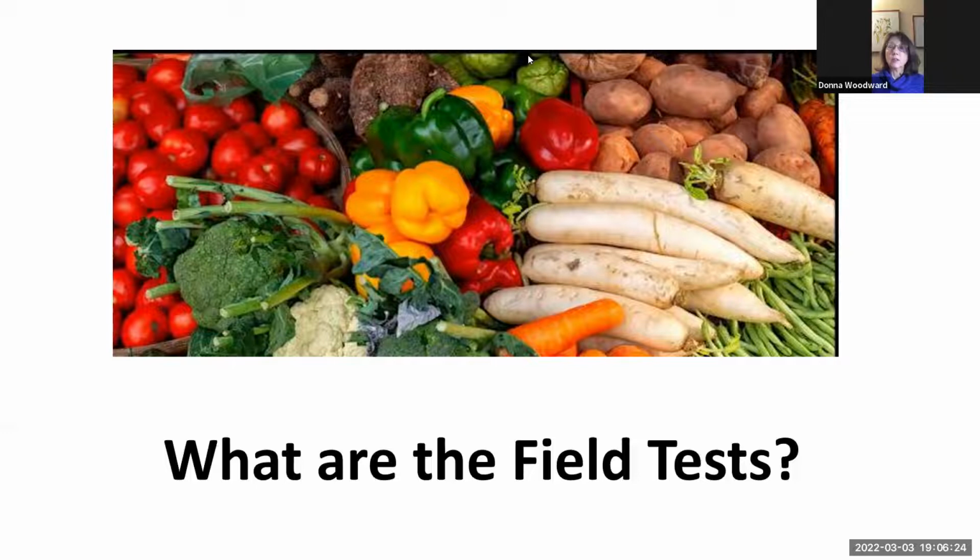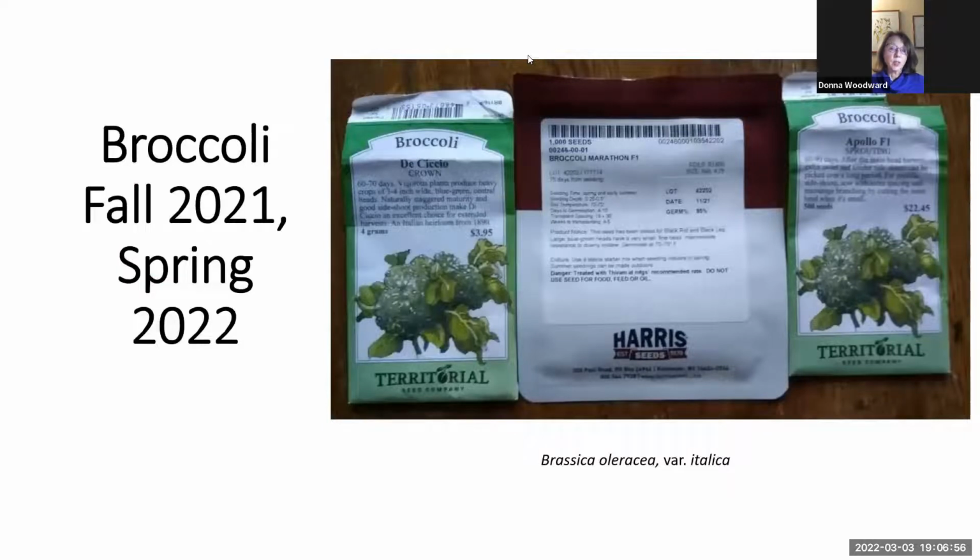Sometimes we get a clear winner for one of these trials, and sometimes not. Sometimes we don't agree. Sometimes there really isn't that much difference. But whatever happens, we always learn a lot. Learn about growing this particular vegetable and about vegetables in general. We plant 3 times a year, once in the early spring, once in late spring, and again in late summer. Many cool weather vegetables can be planted either in the fall or in the early spring.